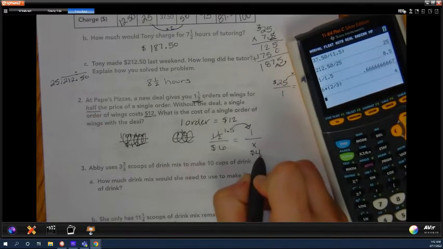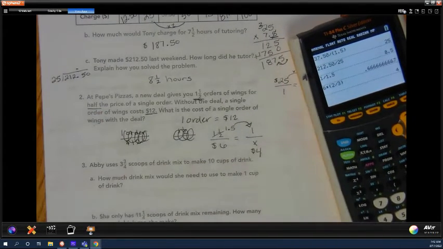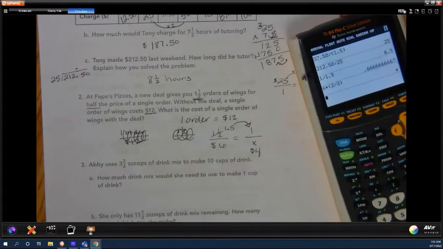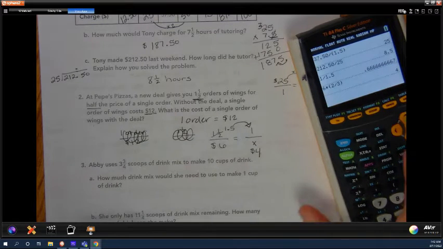Okay. Now, here's the thing I need you guys to understand. Your comp check or your quizzes and things for us are not going to be this hard. Okay. Yes, you may have some fractions or you may have some decimals, but you will not have something that is this large or this long. Okay. Or this difficult. All right.